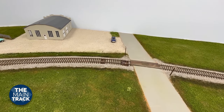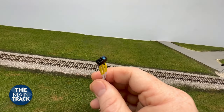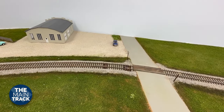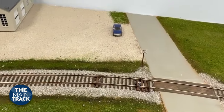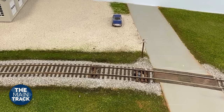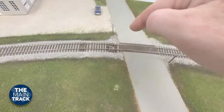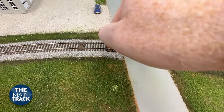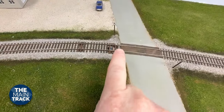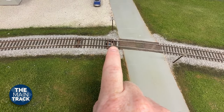The second thing that's going to take some time is installing the sensors. Those go underneath the track and they are photo sensors — basically, the train rolls over those and it will activate the crossing signals. You'll need those on either side of the crossing. A lesson learned here: install these sensors before you ballast your track, if at all possible. I ballasted my track first, so I had to go back, cut out the ties, drill a hole down through my layout, and pop that sensor up through there. I replaced the ties, and once I get the ballast right in there I'm going to be covering that up.